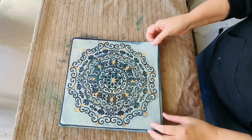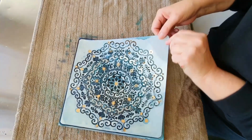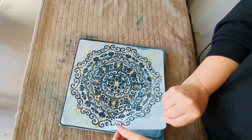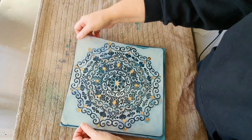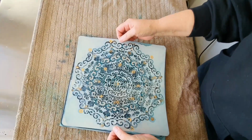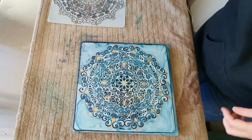All right, here we go. And this is how easy it peels off. I'm so excited about this. I can't wait. What's it gonna look like? Oh my gosh. It's like unwrapping a Christmas gift. Here we go. Are you ready? 1, 2, 3. How cool is that?